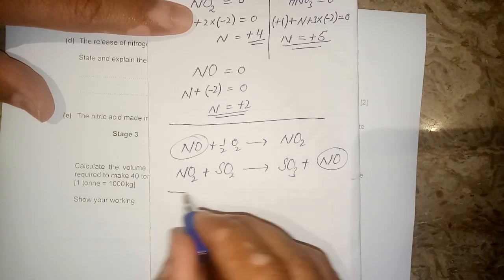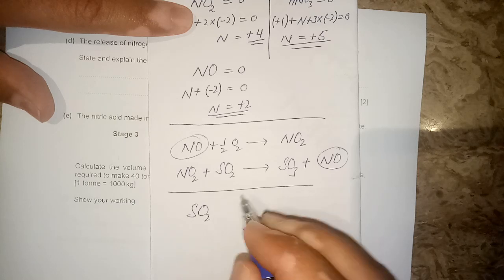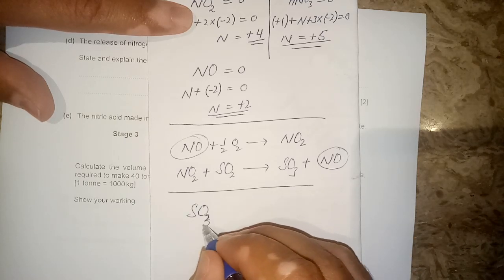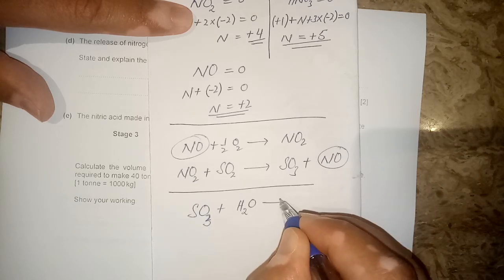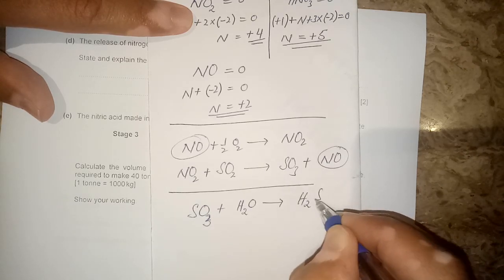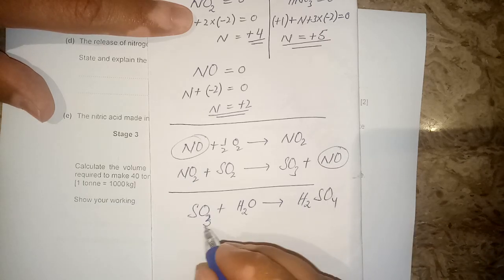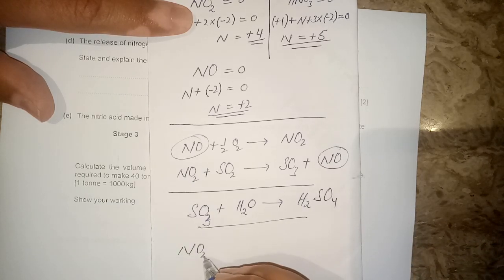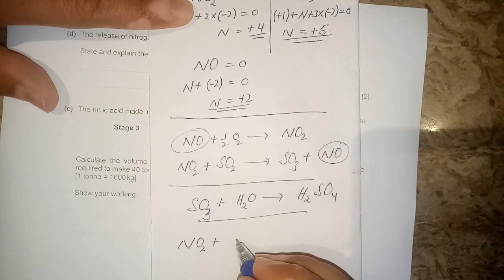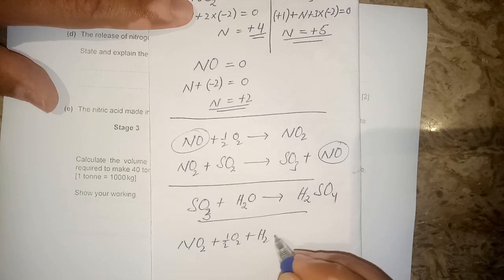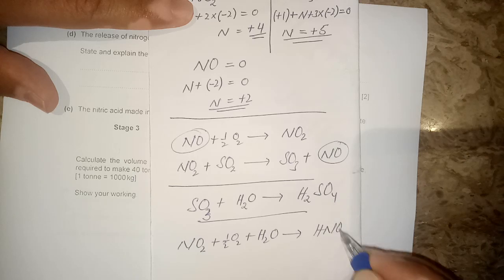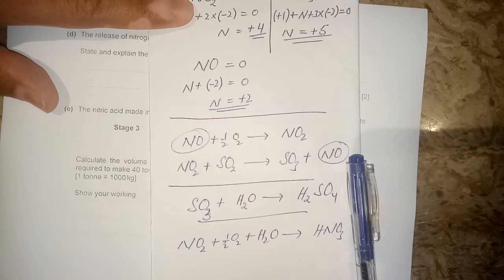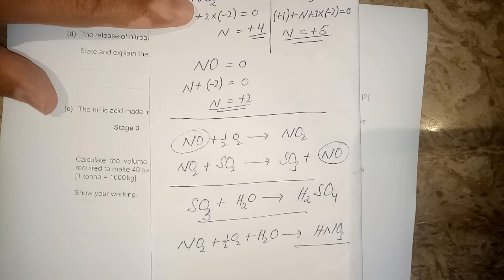And then you can say that the sulfur trioxide produced here mixes with the moisture and causes acid rain, H2SO4. In another way, directly the nitrogen dioxide produced in presence of further oxygen mixes up with the moisture and produces nitric acid, which again causes acid rain. Got it? So hopefully you understand.